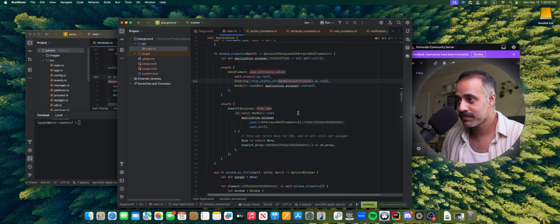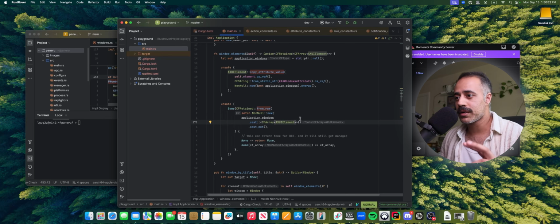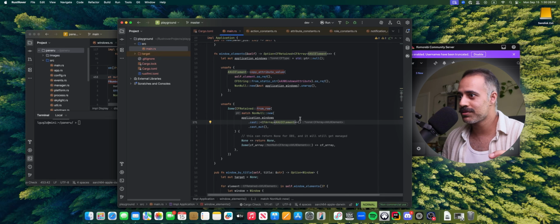Then we try to cast that pointer to a core foundation, CF stands for core foundation, array of accessibility UI elements. But we know that this is like a window accessibility UI element and not an application UI element.